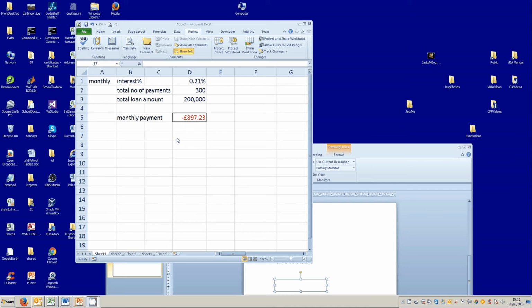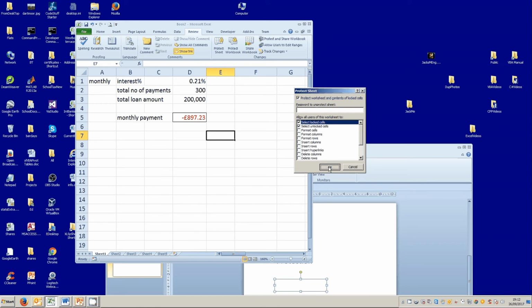I want to talk now about worksheet protection. There's a subtlety involved in worksheet protection. You might think it's just a matter of protecting it, which we will actually do. So if I click up here in the review part of it, it's a little bit hard to find sometimes, under review and protect sheet. So if I click that, protect the sheet, and then just accept all the defaults.